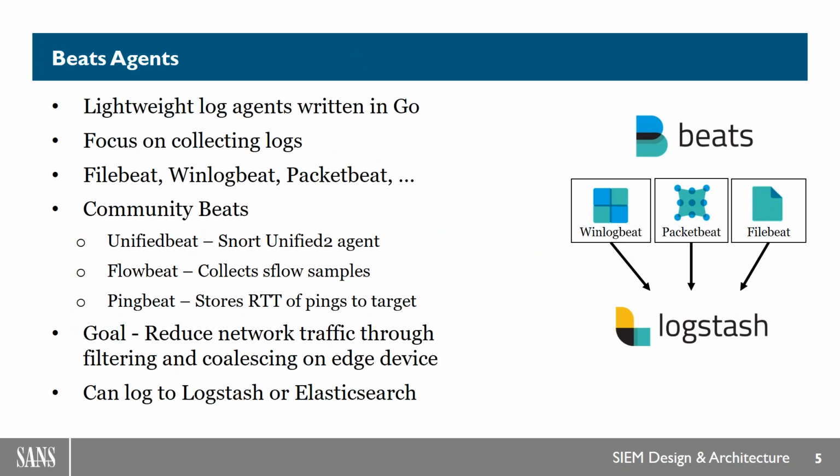So how do these logs on the edge get sent in? Of course, you can use the typical things for Linux, syslog, and some of the other built-in mechanisms, but Elastic also has their own set of log agents, which they call beats. There are separate beats for each type of data you want to collect in this scenario. Some of the most important ones for security are going to be Winlogbeat, which is going to allow you to collect Windows logs, Packetbeat, which can read network data, and Filebeat can pick up log files and tail them off across the network.